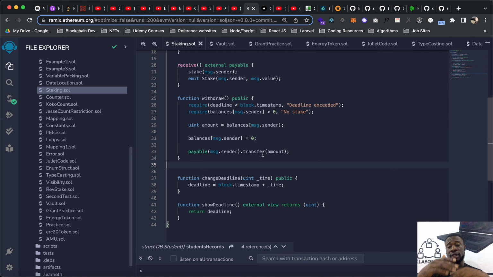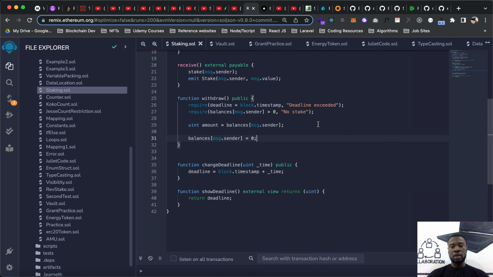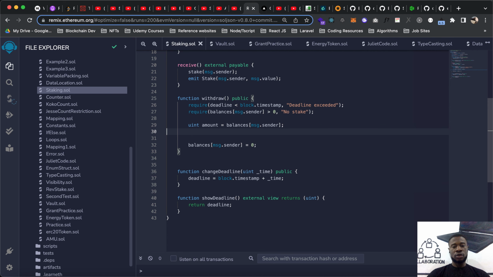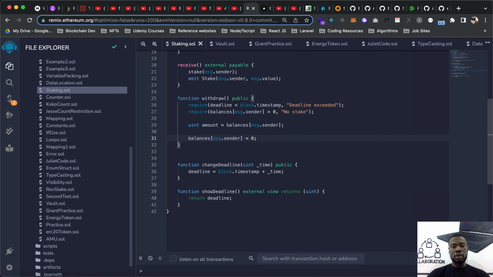This is to avoid a reentrancy attack, because if we were transferring this money first before actually setting this to 0, the person could write a contract function that listens to deposit. So if money comes in, it will re-enter this address and take out the money to drain it dry. That's why we did this here. So we had to bring this over here so it makes sense.